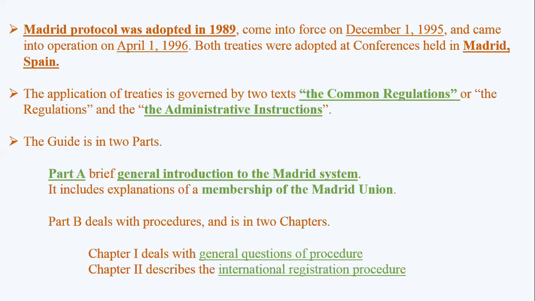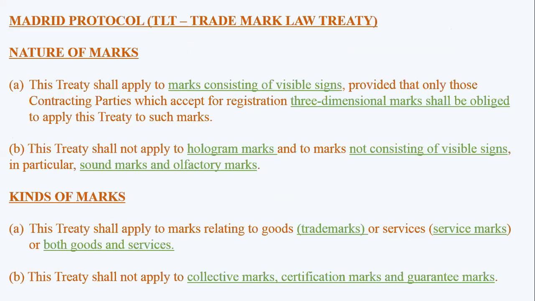Broadly, we are not going deep into the general instructions and all those things, as per our syllabus. We will discuss the major points related to the Madrid Protocol. Next, one more important thing is that the Madrid Protocol is also called the TLT, that is the Trademark Law Treaty. As it is mainly related to trademarks, it can be called the Trademark Law Treaty.